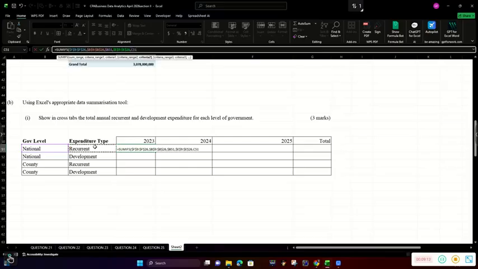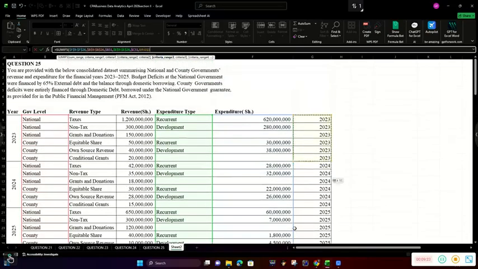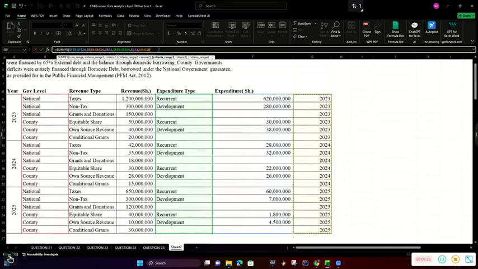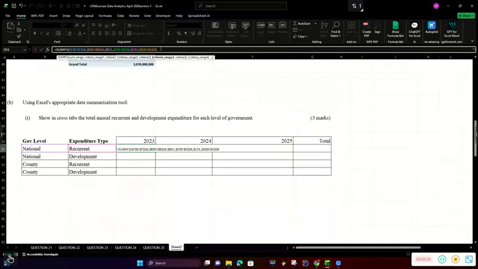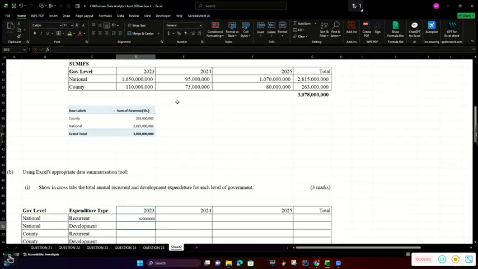We'll also copy across. So what do we do? We start with a dollar, comma. The third criteria range is years, which is the third criteria range. This one. Press enter, comma. This is it. Now, this we will copy across and downward. So with the dollar in the middle, press the enter button.